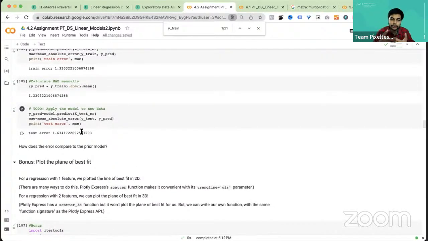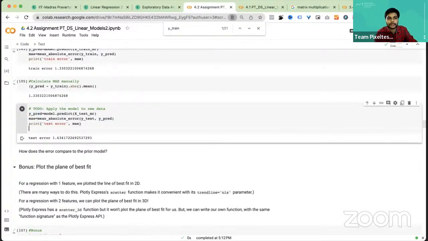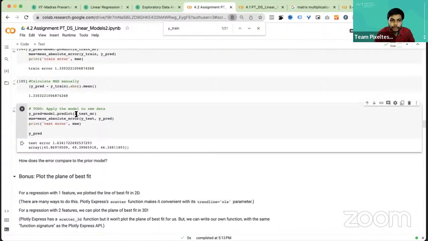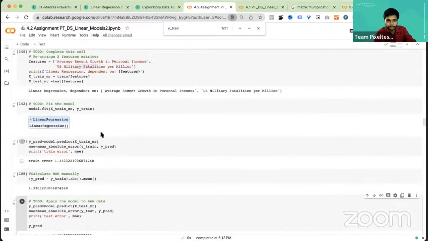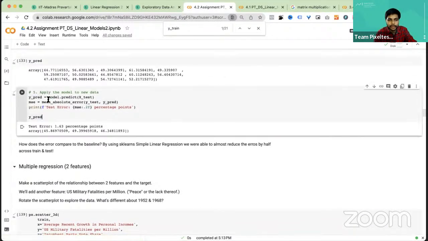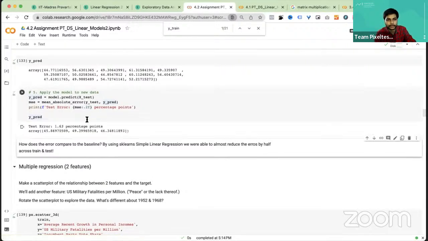This is how you train a model and test your data set, and based upon that, you make a prediction. Here, for some reason, the prediction is not being printed, but that is one important thing that you want to see. For the X test data set, given the current fatality and the personal growth in incomes, you can see that these will be the predictions. Now I'm just going to copy this and go here and see this was the Y prediction for our previous set.